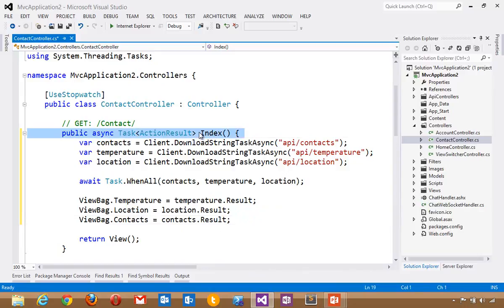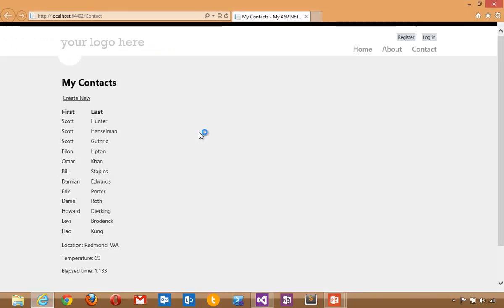Our asynchronous controller method is going to make 3 calls, and those calls are going to go boom, boom, boom. They're going to return immediately because they are asynchronous. Then this thread will be freed up. This ASP.NET thread will be freed up and can be used by other requests. When everything's done, when all of those tasks are finished, then we will get the results, and we will put them back in the view bag. Nice, easy to read. Couldn't be any easier, frankly. Let's run this. Now, suddenly our 2.5 second long call took 1.1 seconds.